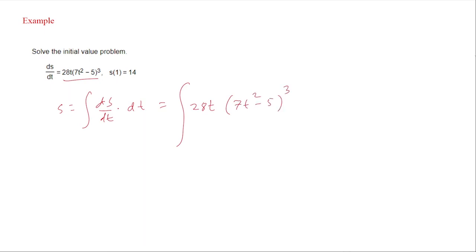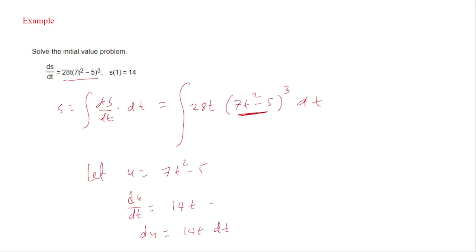So we need to find the integration of this complicated looking problem, but we can change this problem into a simple looking one by using the substitution for the appropriate function. In this case, we need to substitute for this function, which is inside the parenthesis. So let's say u equals 7t square minus 5, and don't forget that there is a dt. And now if you find the derivative with respect to t on both sides, it will be 7 times 2 is 14t. Okay, so I can just replace this 14t dt by du.